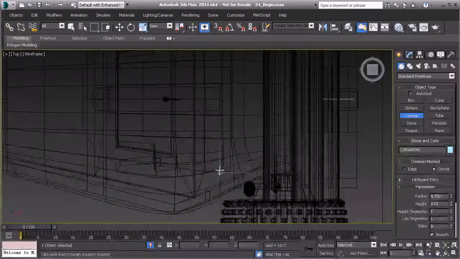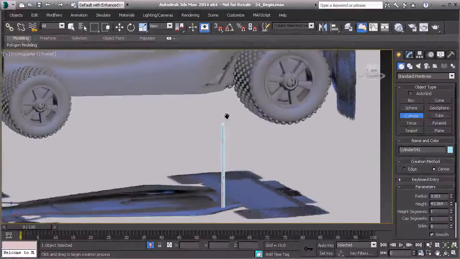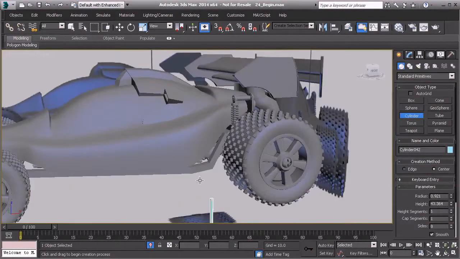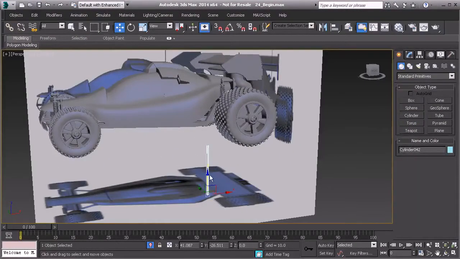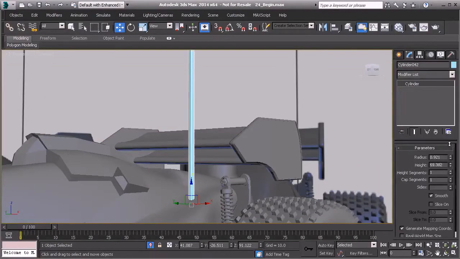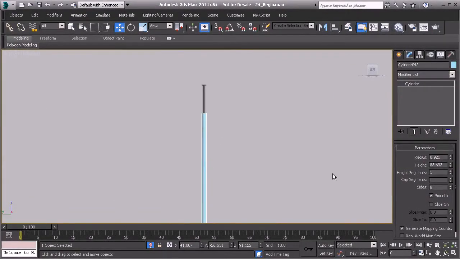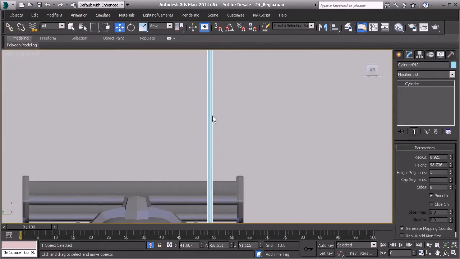I'm going to hit F3 so I can see that being created, and then I'm going to make sure that I get a good height on that, and we're going to hit F3 and P to go back to our perspective view, and let's pull this up and put that right about there. Let's go ahead and adjust our height, make that a little bit higher. We might even go to our left view to see the exact height that we have in our reference image. And we've got a little bit of a taper on this particular object.